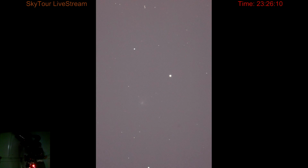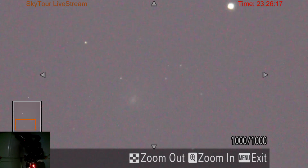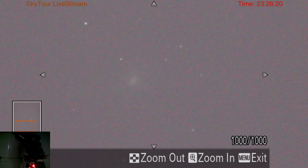We'll do 15 seconds at 8,000 ASA, and we'll get our instant photo. This is actually called the Pinwheel Galaxy, and if it's in there, then we will have a beautiful pinwheel. But again, the moon is brightening the sky. Yeah, it's there, but it's faint. We'll do so much better once we have the moon gone. Yeah, there you can see that faint thing. And I'm only at 8,000 ASA. I could go up higher, but then it actually makes the scope perform less well because we have that garbage in there, the moonlight.